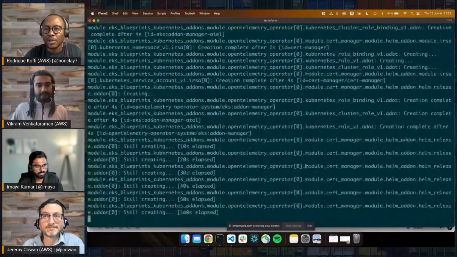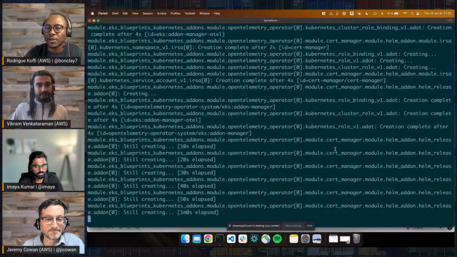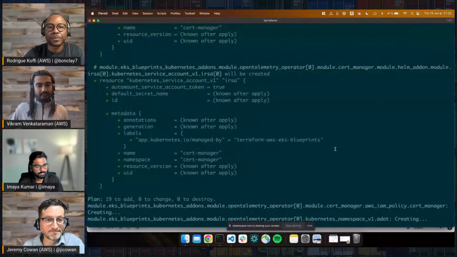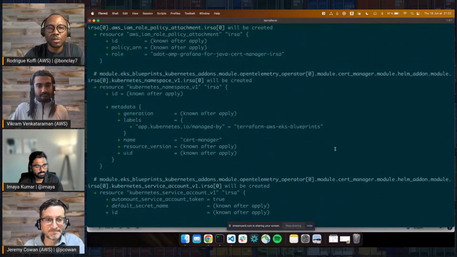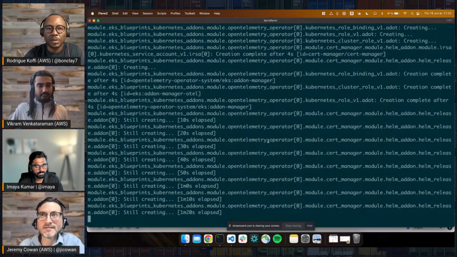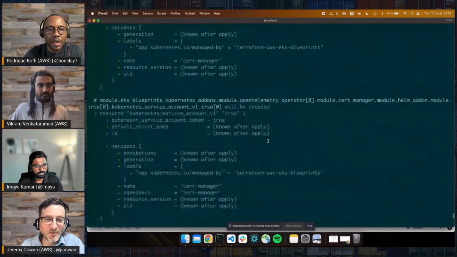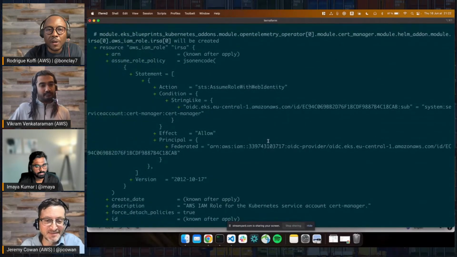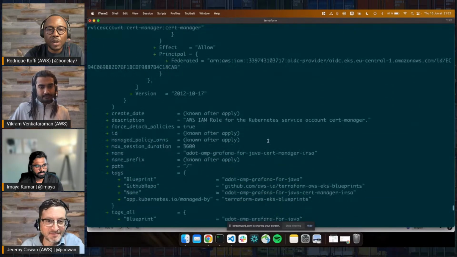I think it is still creating. Right now it is the certificates that are being deployed. It's going to be a few minutes, maybe one more minute.